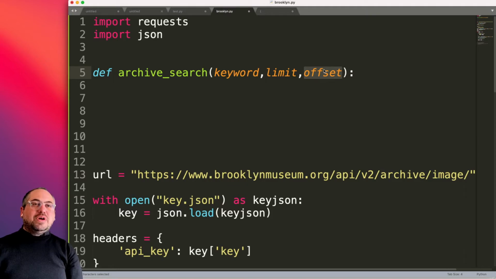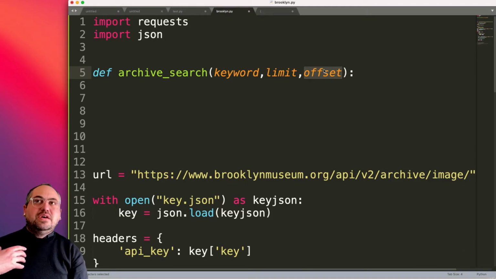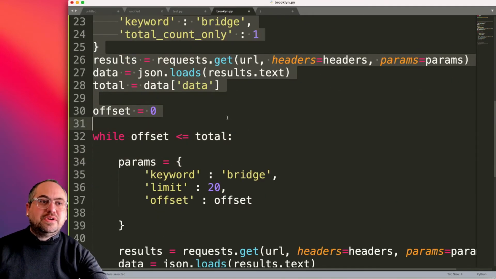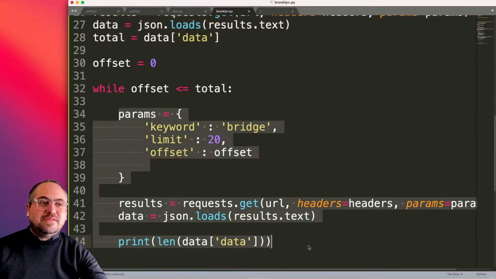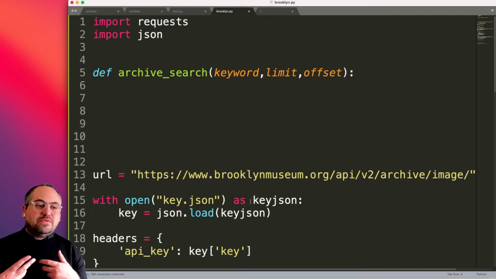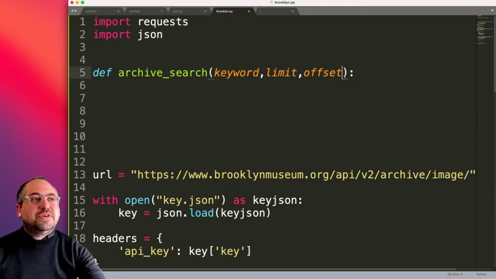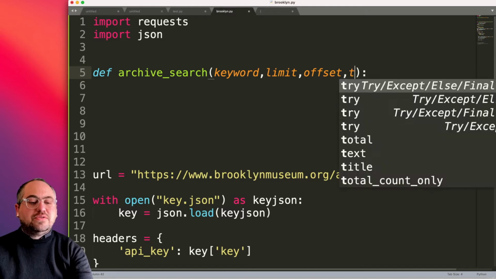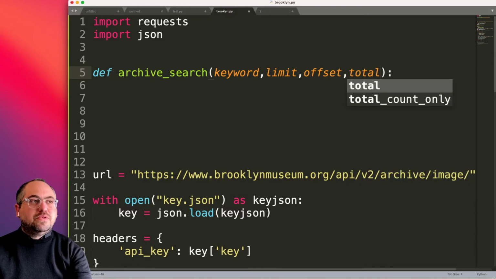For example, we might want to use this function to say, give me how many things are actually there when you search for cats or dogs or animal or bridge, and then start giving me the results for them too. So we want to collapse both pieces of code that we're doing in both these places into one function so it does them both. In that case, we might need to pass it some sort of flag to say, don't look for the results, just look for the totals. So we probably need another variable here, which we could call total only, right?